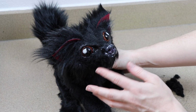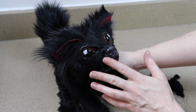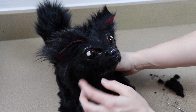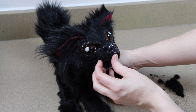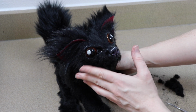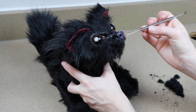You'll notice what I'm doing now is a larger portion of the face, and that's because there's just not really a natural stopping point, and I don't want to have a weird seam in the middle of the face. Like doing here, there's a natural stop here and there, so you can kind of hide the seams that this causes. Because if you put glue down and then you fur it, and then you put glue down next to that, it could create kind of like a clumping spot. So you do have to be careful of that.